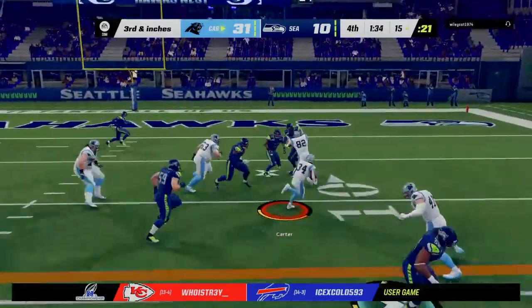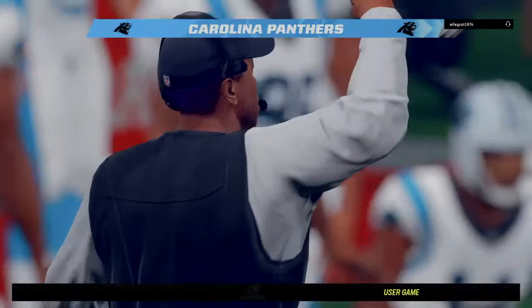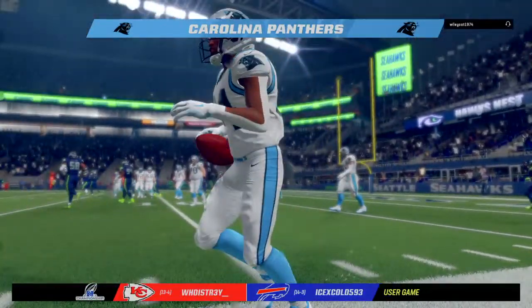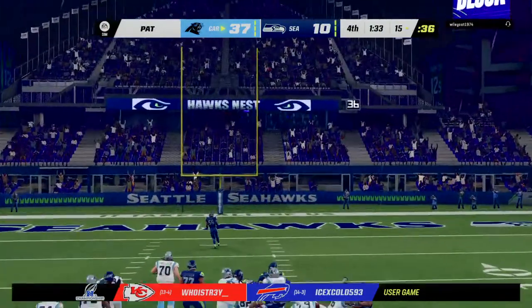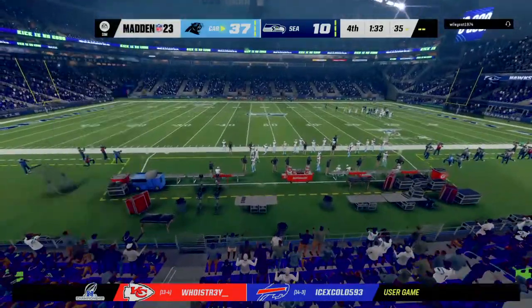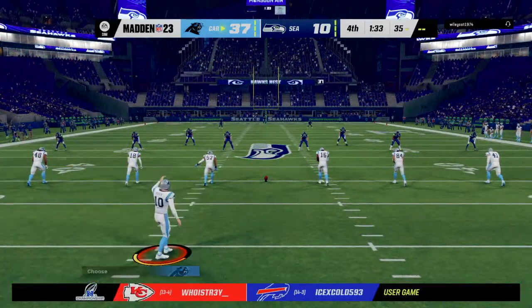They'll run with Carter. And he will take it across for a Panthers touchdown. Michael Carter. A 15-yard touchdown run. And the Panthers up the lead to 4 scores now here in this 4th quarter. Well, they were looking to pick up the 1st down on 3rd and short. They got a little more than they bargained for, finding the end zone as well.